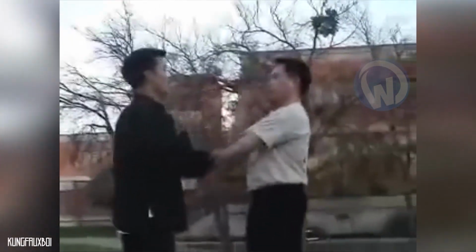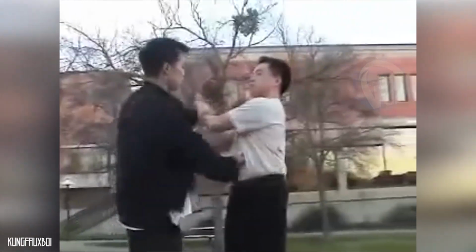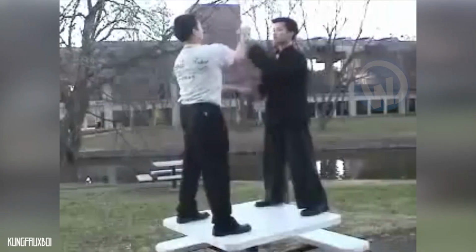Fortunately for them, the old master decided to be benevolent towards them, and thus took the opportunity to teach them a little trick or two.